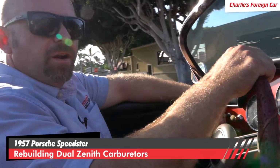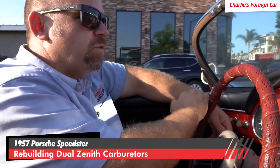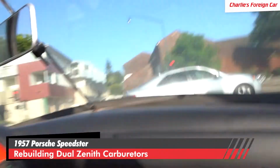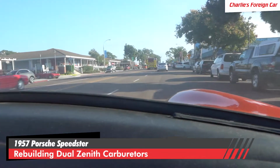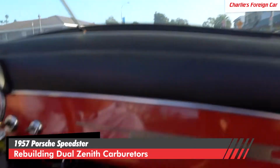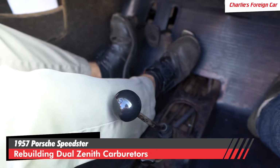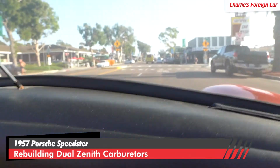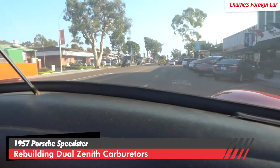We'll go drive down Highway 101, make sure this car throttles, idles, runs, drives, and shifts well. It's a little nerve-wracking to drive one of these cars down a little beach city. The Speedster is an interesting car to drive. The shifter is way further forward than your typical 356. But yeah, now we're in 2nd gear and going into 3rd gear.